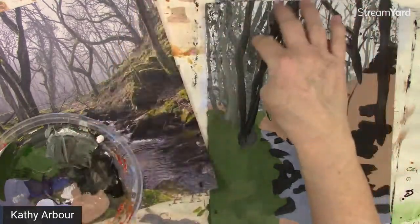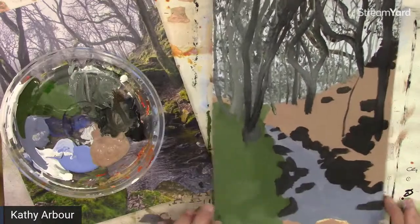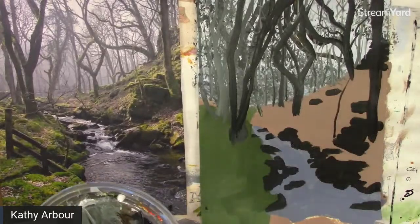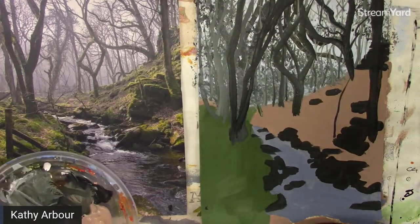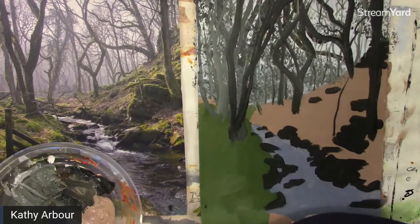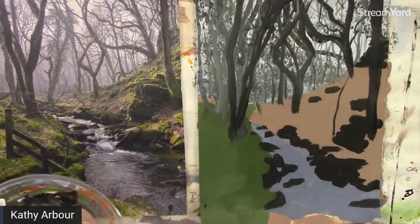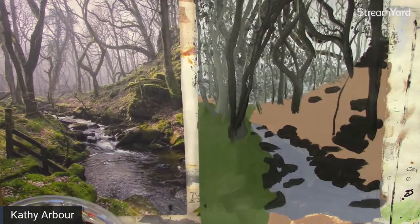Now, we could always fix that up if we don't like it by putting some white in there. Let's leave it for now. Now we want to start doing some areas with an old brush or a deerfoot stippler would be a good one. Let's see what I got here. I got a stippler right here, deerfoot. It's old. It's falling apart. But let's use it up. See what we can get.